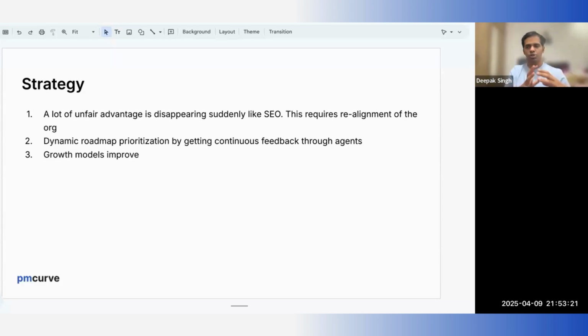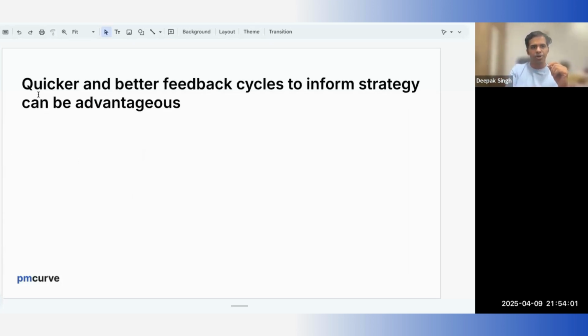And finally, your growth modeling overall improves. Before now, I've always used Excel sheets to create growth models. For the first time, I was using this Facebook forecasting model, Prophet. Neural Prophet is what they launched in 21, which uses neural networks for forecasting. I was just playing around with that, and it's much, much stronger because it accounts for seasonality, hour of the day, and channels, rather than just creating a simple retention and acquisition based growth model. So that's strategy for you.